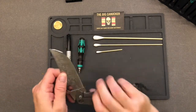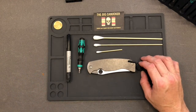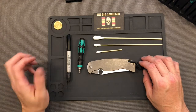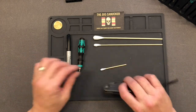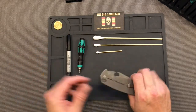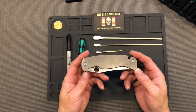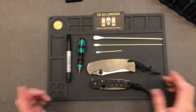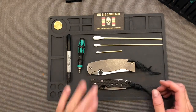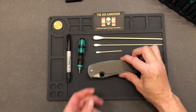It's a great camp knife, but in that time, I have not been able to get a hold of anything that will stop this thing from giving me lock stick, which is sometimes at intolerable levels. It absolutely drives me crazy. I would love to be carrying this knife so much more. I mean, it's a big knife. It's probably not a complete EDC like we've got here. Here's what I'm carrying today, which is my Spyderco Smock. Really fidget factory, but you know what? I'd love to carry this K2 a whole bunch more, but it drives me crazy, the lock stick on it.